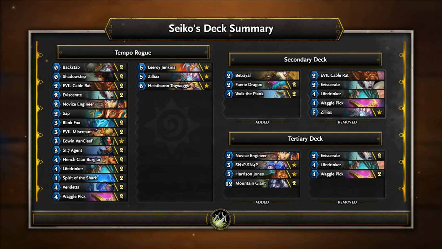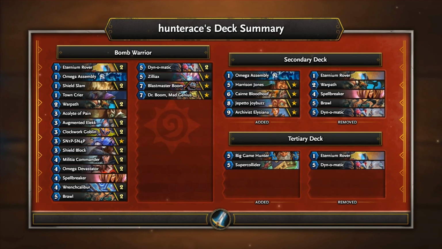Thank you. Which, yeah, is another unique twist that we haven't really been seeing from other players in terms of their additional greedy version of the deck and how they choose to go with that. And you do see that he is removing double waggle pick from that version that we'll likely see later on in the series as well. Harrison Jones, Snip Snap, and those two mountain giants, yes, mountain giants coming into the deck. Take on the anti-warrior. You fill up your hand with lots of lackeys and stuff, and you play a giant. Yep. Go. 8/8s are difficult to deal with for Hunterace's deck.